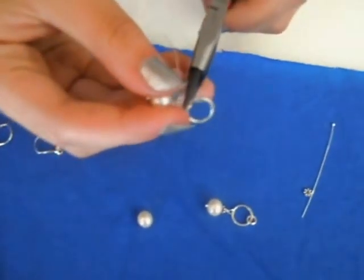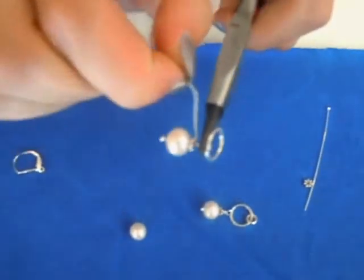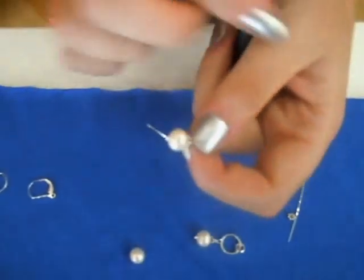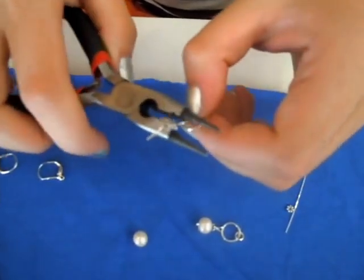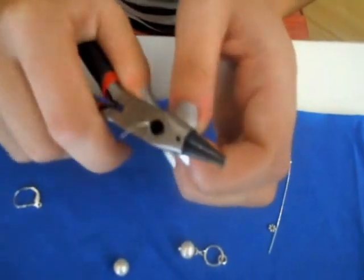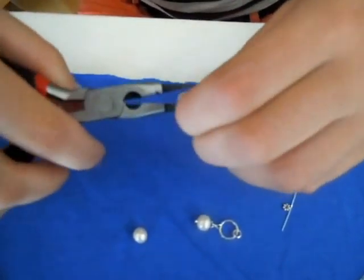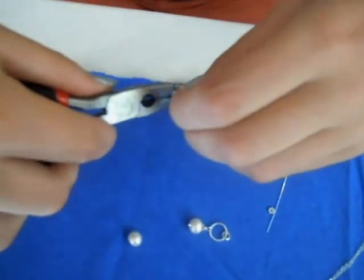With your pliers, hold the loop so that you don't distort it while you're wrapping the excess wire around the stem. Stop before the pearl, leaving enough space to access the excess wire so that you can trim it. And then you begin tucking the remaining tail flush with the stem.